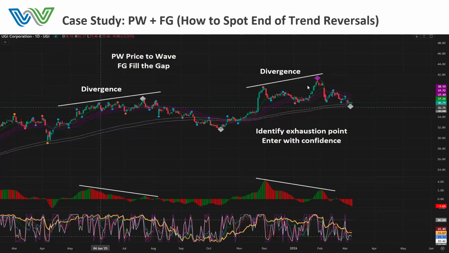We have divergence again. And when you have markets that are moving up, you're going to see this pattern repeatedly. And you're going to see the pattern on the weekly charts as well. You're going to see the pattern on the shorter term charts as well. You're going to see the pattern because these patterns repeat over and over again. The markets are fractal. So this is divergence again. We have a very strong peak in the awesome oscillator and then a lower peak. That's divergence again. And then what are we expecting? A move back down to the tunnel. So this is one of the things that we look for when we are identifying the exhaustion point, when the market has run out of steam.